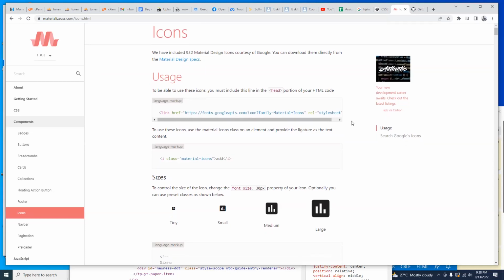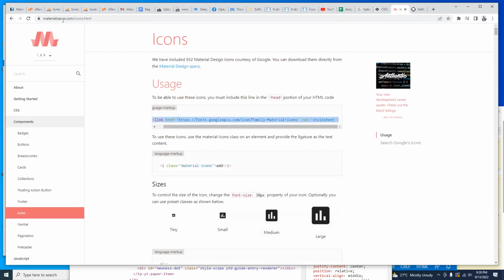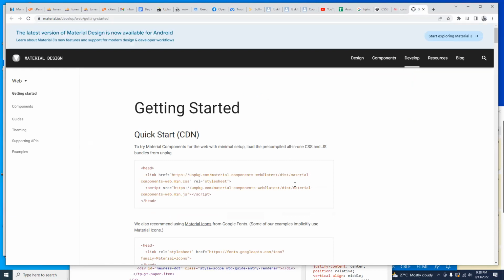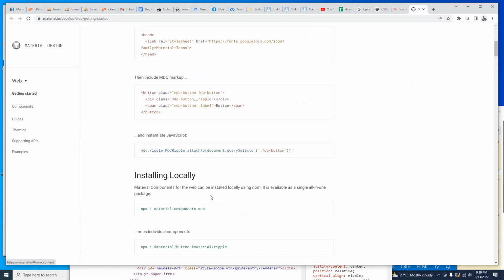So I'm going to check out this one, if I can use it. I'm going to copy this link. I'm currently using Materialize. There's Materialize, and there is Material Icon. This is the Material Icon CDN. You can copy this and put it in your head tag. Once you copy it, it will give you a list of ways that you can use their icon. Usually they come in classes.